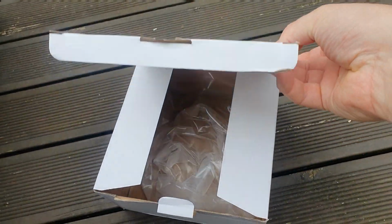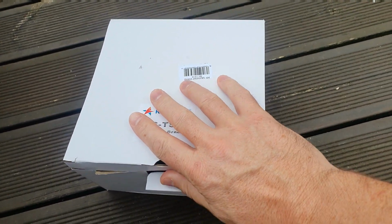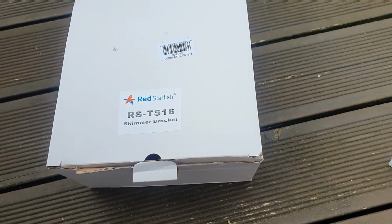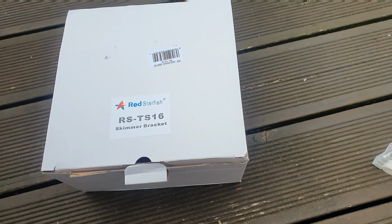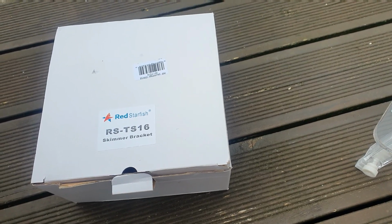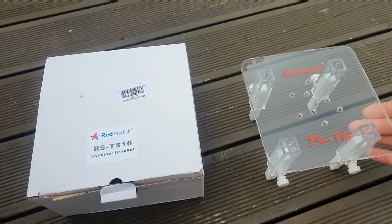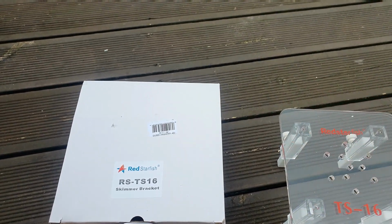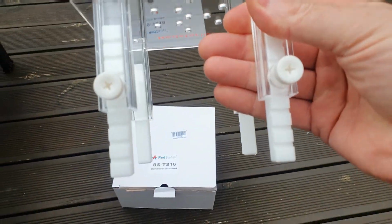There's the box, great product box again, like normal. And it's the RSTS16, but I think this would do for obviously any skimmer and stand. My skimmer's working at the moment, and it's just got a plastic tray underneath. But if you look at this, look at the quality on this.